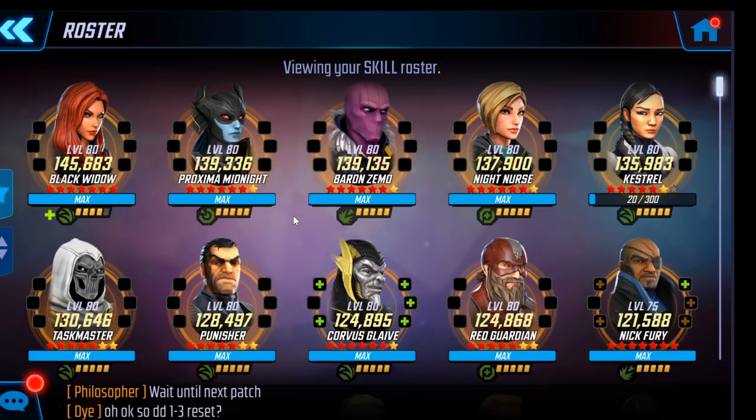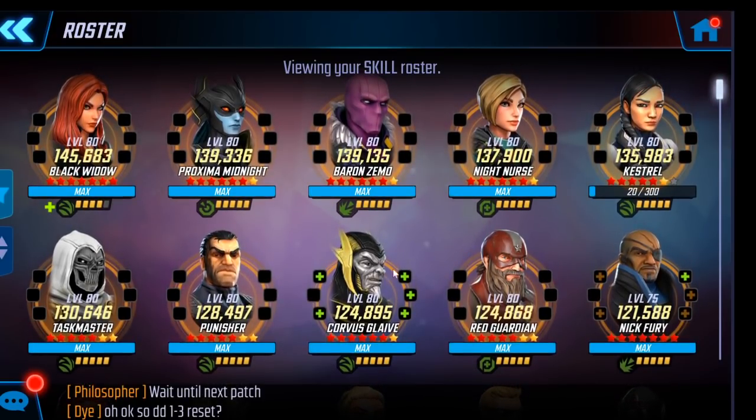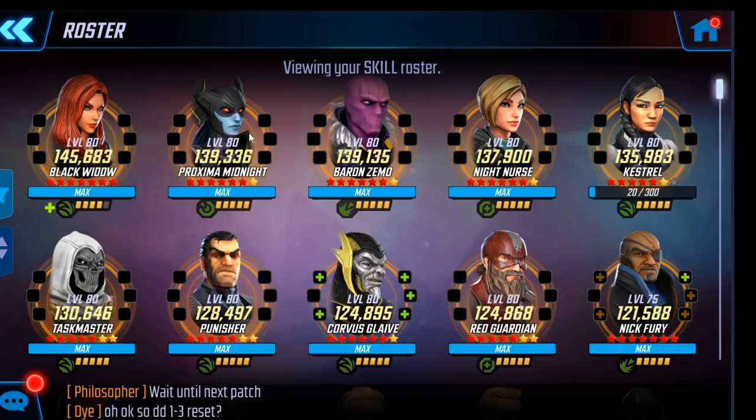And I think really the budget way to do it, and the way I had done it for a long time, was to build up Red Guardian, Night Nurse, Zemo, Taskmaster, and then you can use one other character. You could even use Proxima if you already had her geared, but now I guess that would be Kestrel. Kestrel is necessary now, and everyone's getting her for free anyway and should be gearing her up. So you have Red Guardian, Night Nurse, Kestrel, Zemo, Taskmaster. That will get you through that second node. And you can use that on the boss node.